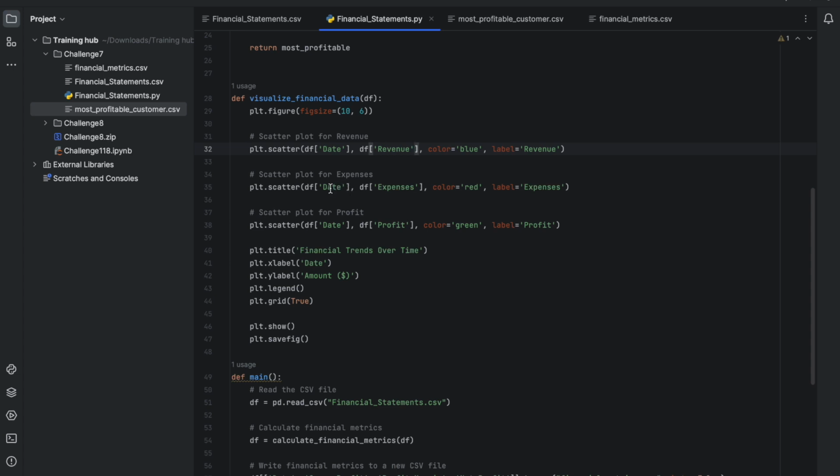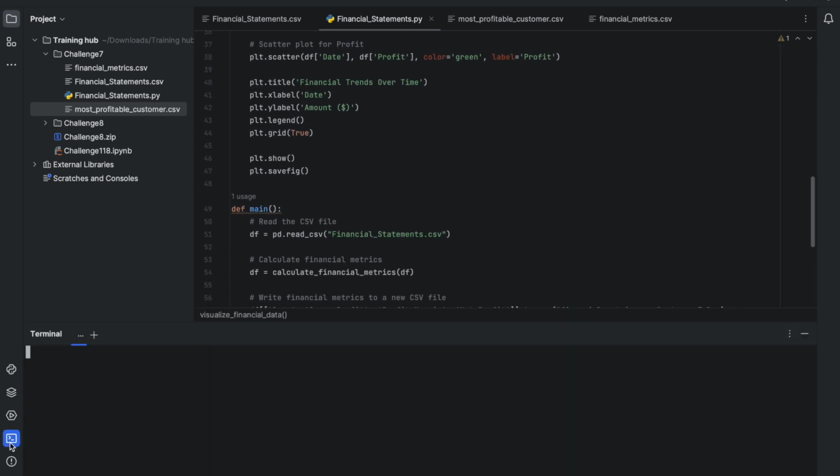So for each different date, we're gonna graph revenue, expenses, and profit based on the date. The date will be on the x-axis, and the y will be on the revenue and expenses.